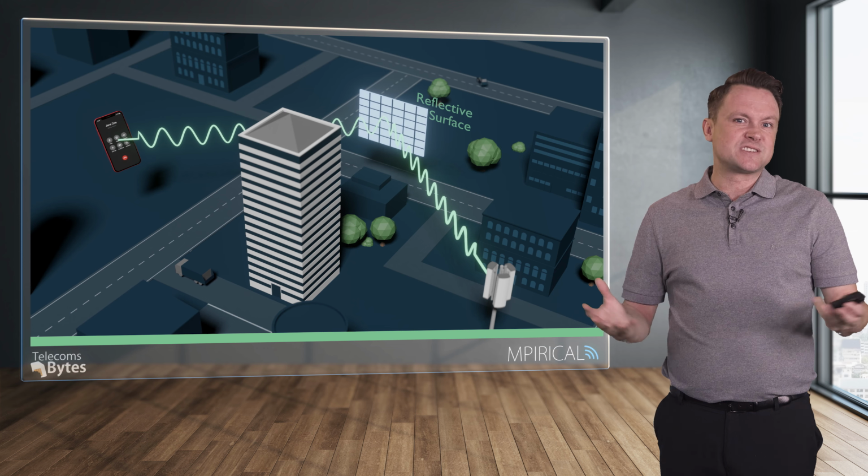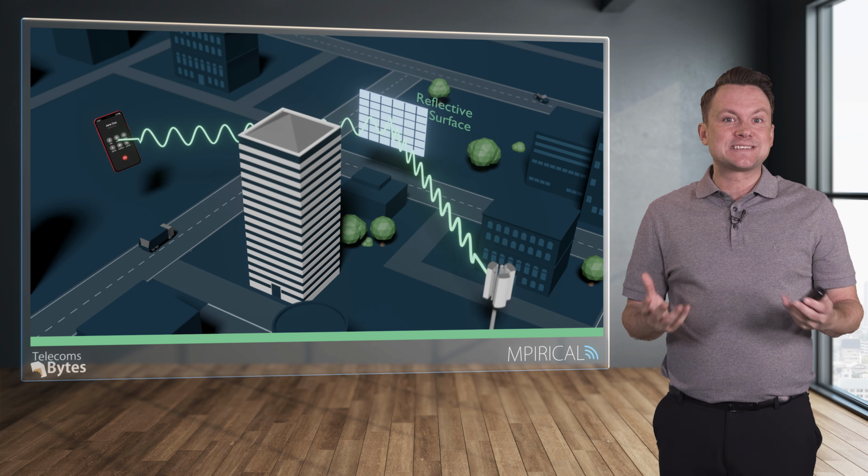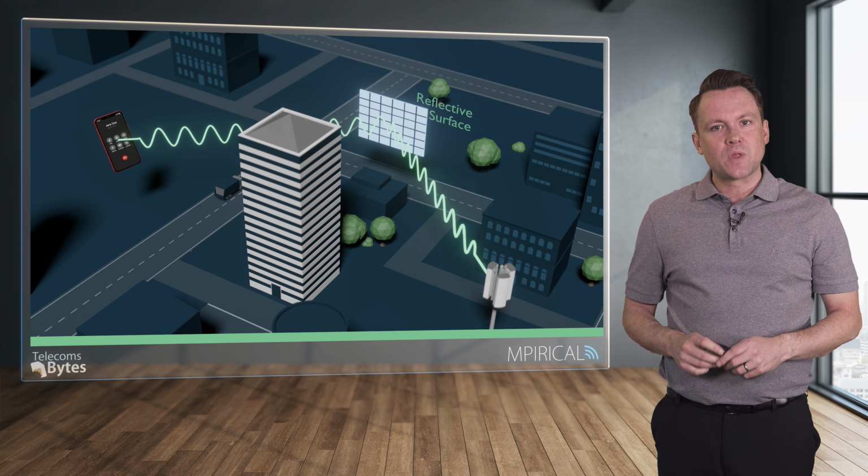radio signal. So whereas in the past we would simply have had to accept that this was going to happen, well actually with a RIS or Reconfigurable Intelligent Surface, we can actually alter the characteristics of that radio wave. We can potentially, for want of a better word, steer that radio wave around a large obstacle such as a building, for example, and thus improve coverage.